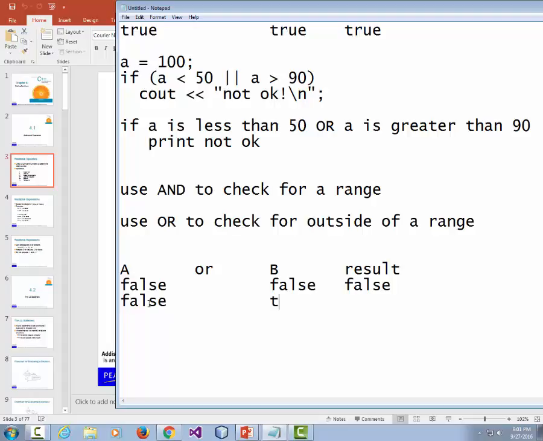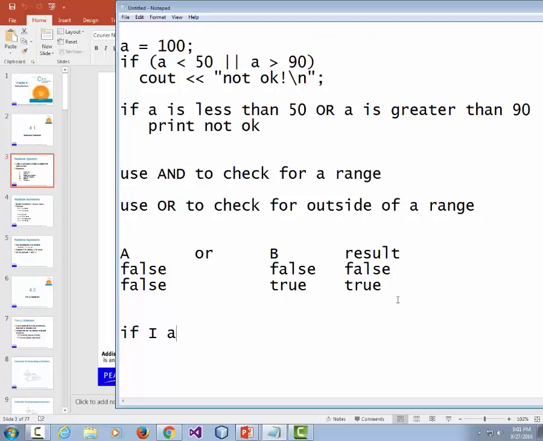What if one of them is true? Since it's not an and, either side can be true for the result to be true. So false or true is what? It would be true. Because if one condition is true or if the other condition is true, then the result is true.